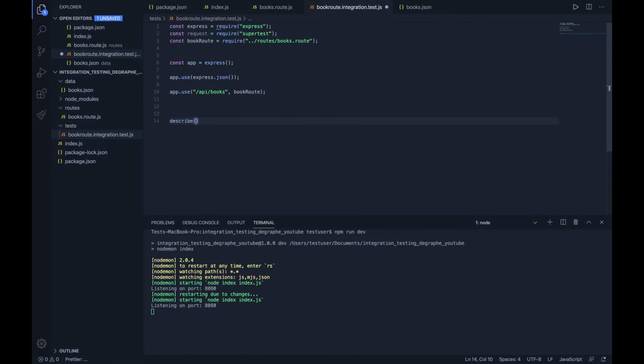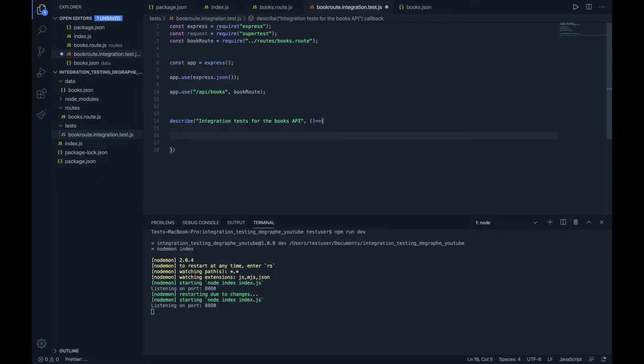So I'll say describe. And this is going to just talk about our integration tests for the books API, right? And then the second argument is a callback function where we write our tests. First of all, we want our API to do a couple of operations here.